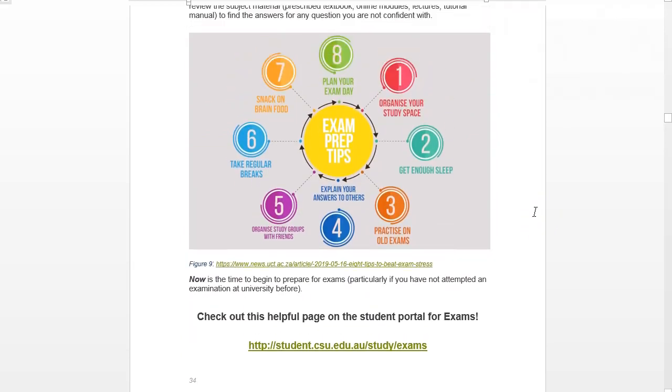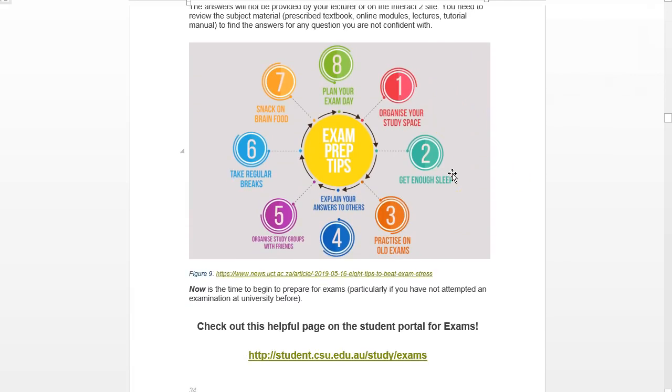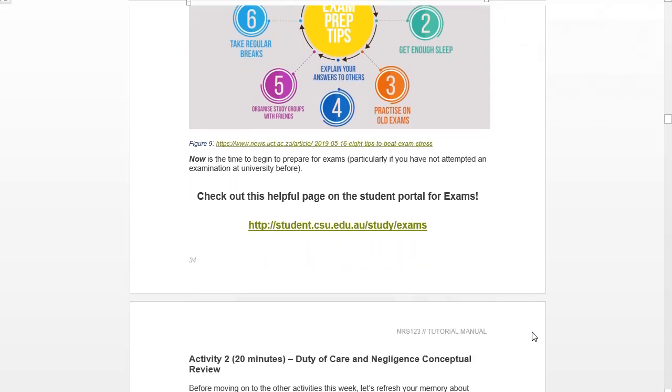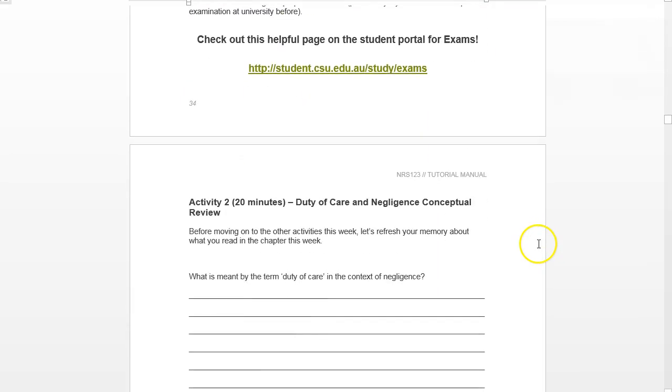I've got some suggestions around preparing for exams. You might have some students in your group that haven't sat an exam for a really long time. If they're full-time students, they've probably done BMS, but if they're not, it's possible to be doing this subject without having done an exam at all in this course. So just be aware that some of your students might not have done exams for a really long time. There are some suggestions on how they might go about managing exam stress.